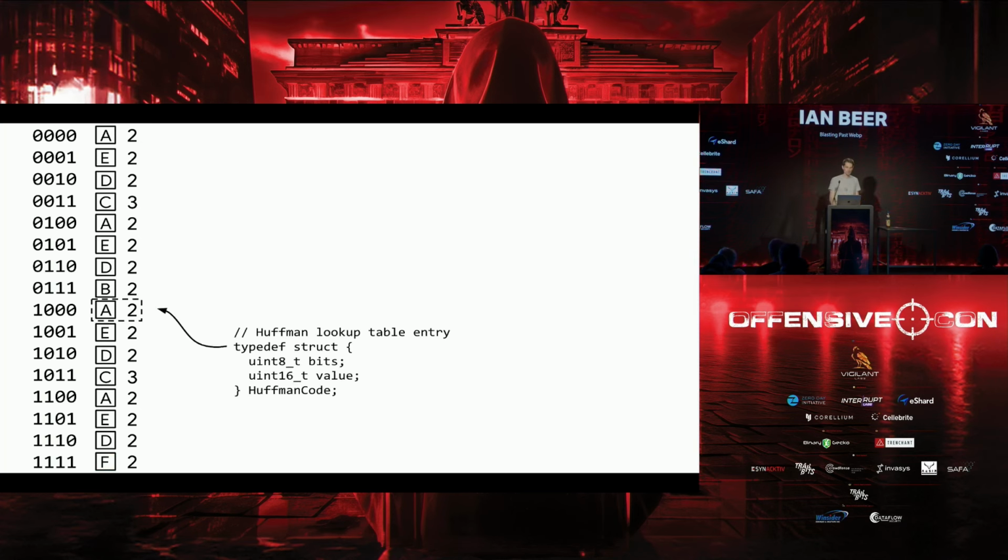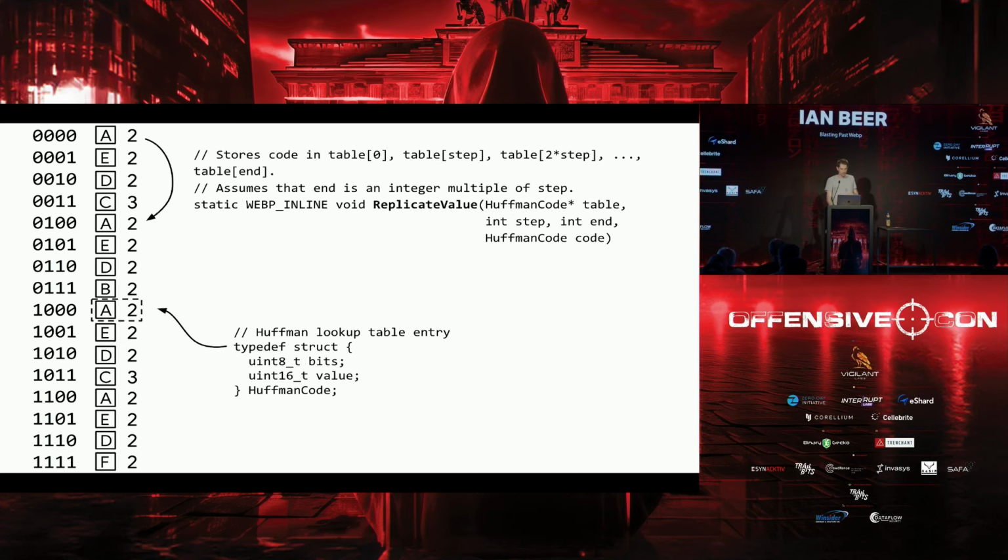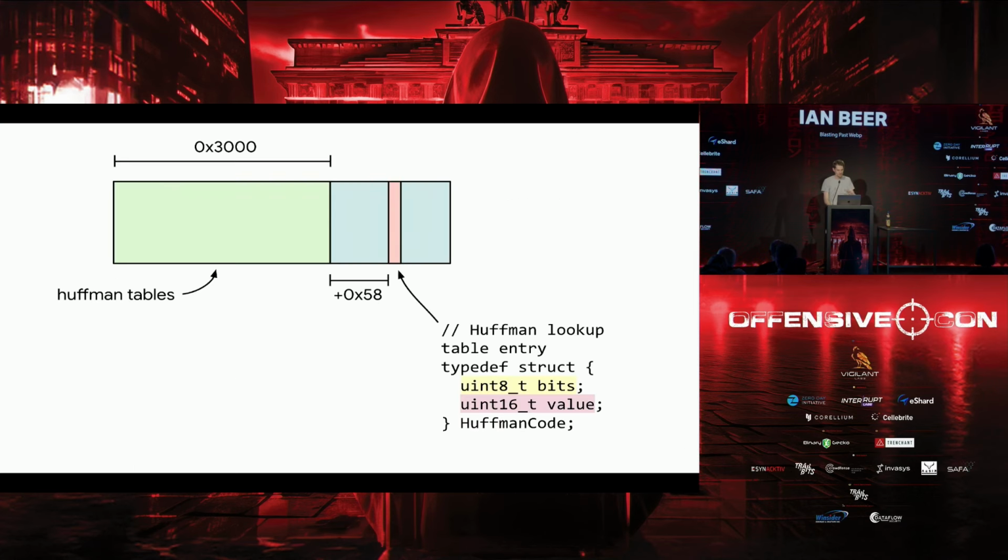But in the end, what you end up with in memory is an array of Huffman lookup table entries, which actually look like this structure here, corresponding to this diagram, where we have the number of bits as a single byte and a value as 2 bytes. So the value here being A, this arbitrary symbol, and the bits being 2. And then if you try to run the POC under AddressSanitizer, you will see a crash in ReplicateValue, which, as the comment in the WebP code tells you, is doing this skipping. Although in reality, despite what that comment might make you think, it actually fills it in backwards, but that's irrelevant for us. And yeah, it's slightly more complicated.